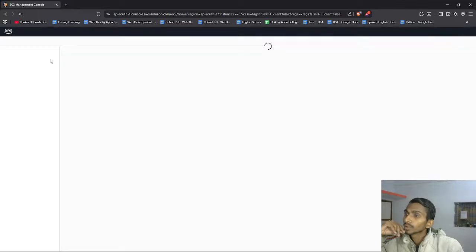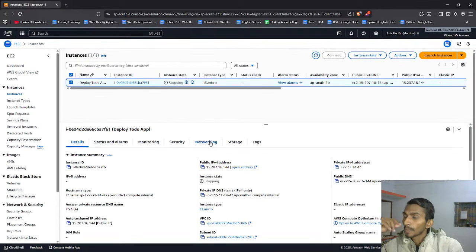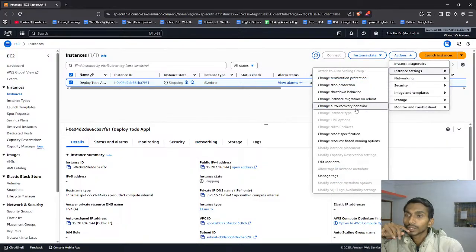Oh, come on, yaar. How long are you gonna take to stop? Unless it's stopped, I won't be able to get the option to change the type.